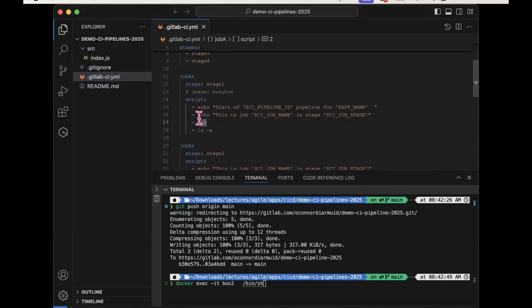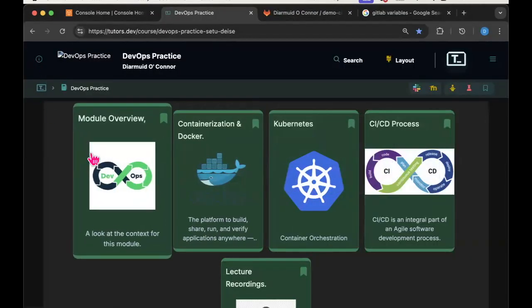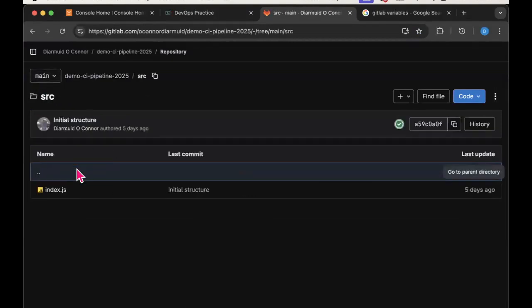So when I made that change and I pushed the change up to my GitLab repository, here's the actual project repo up in GitLab.